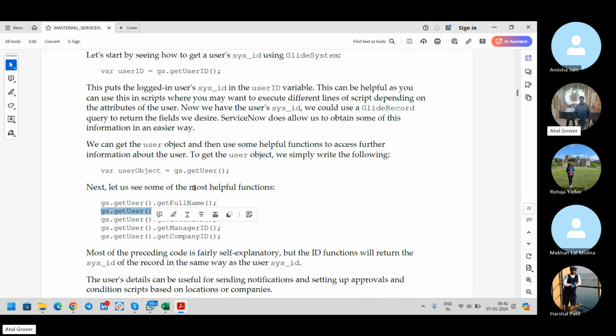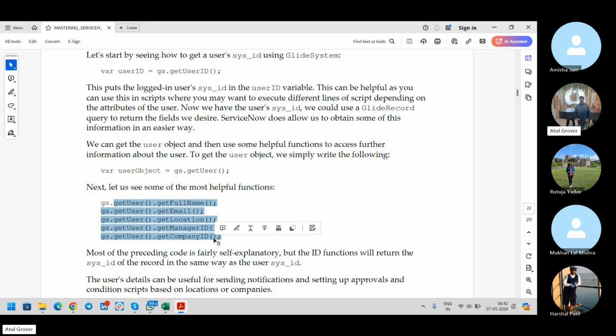So if you want to get something from the database from the user perspective, then we have to use this particular class, and this class has these methods: getFullName, getEmail, getLocation, getManagerID, getCompanyID. These things.